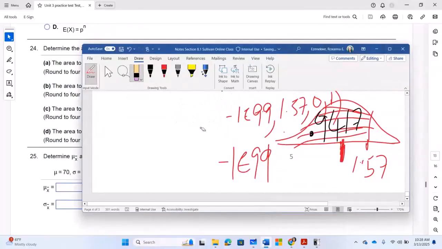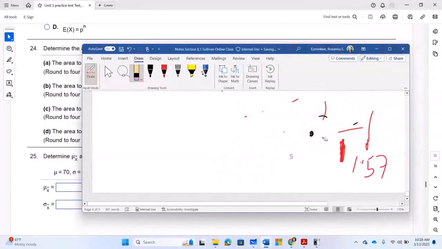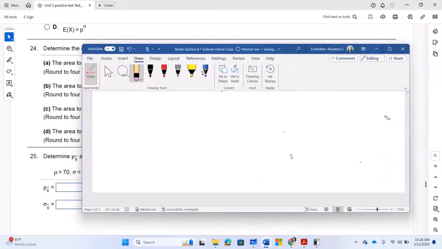See, for any question on normal curve, you have to draw a normal curve. So this question is another question on normal curve. Draw a normal curve. And read the question very well and be careful to know when the question is on central limit theorem. I mean, I'm talking about central limit theorem, in other words, distribution of means. But this one is not.